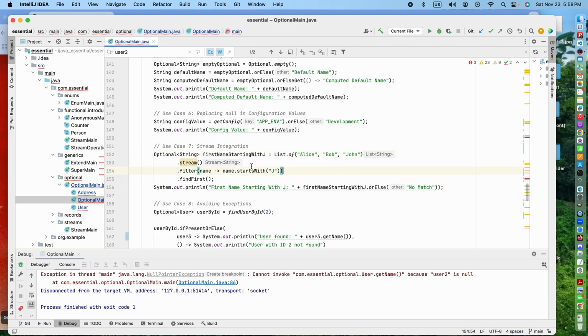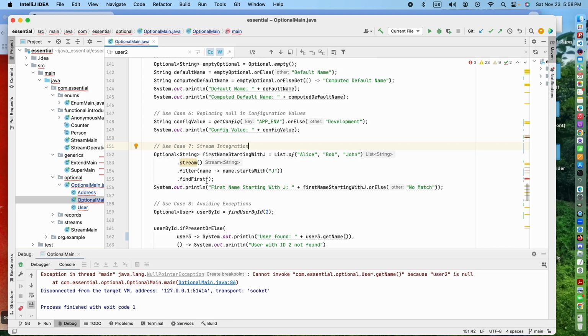No, I'm sorry, we did not create an optional here. I thought I was creating a list of optional objects, but I did not. See here, this is the regular list. I did not write list of optional. So it is a regular string object, but it returns an optional string.